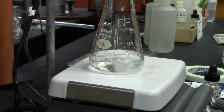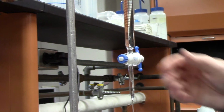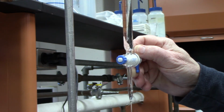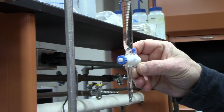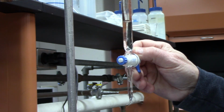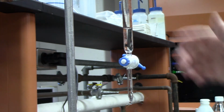It should almost go all the way, if it's anything like the last one, hopefully it will. I'll let it go down to 50. When it gets to 50 right here, I'll turn it off, and then I'll add some more. You hope your results are reproducible or pretty close. So hopefully it's the same kind of thing we did before. I'll let it go down to 50. It's right there, and I'll show you that it's not turned pink yet. Okay, 50. It's at 50, and it hasn't turned pink yet.